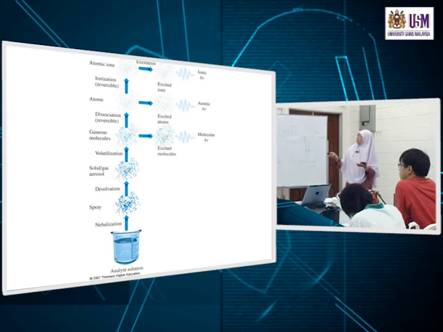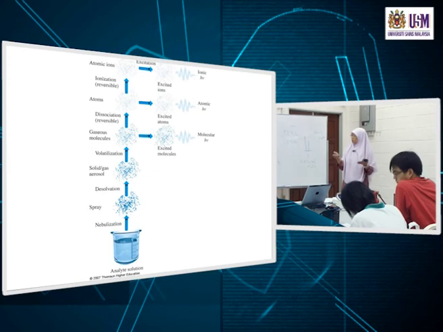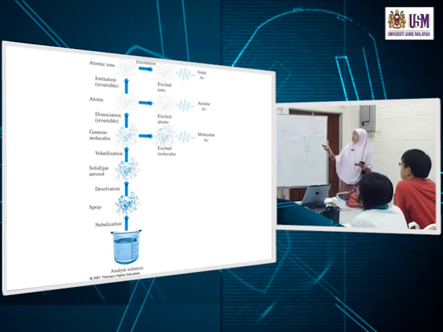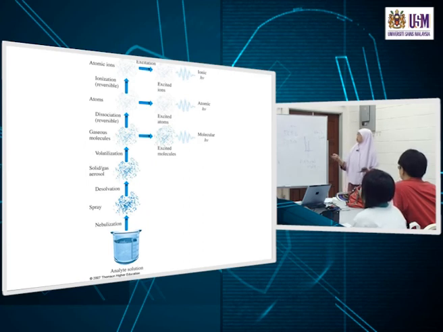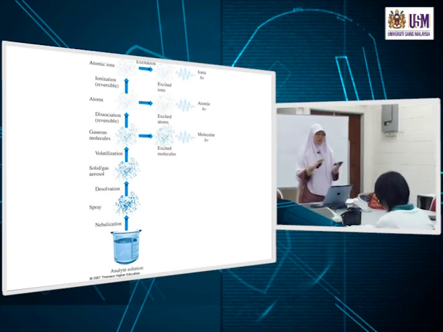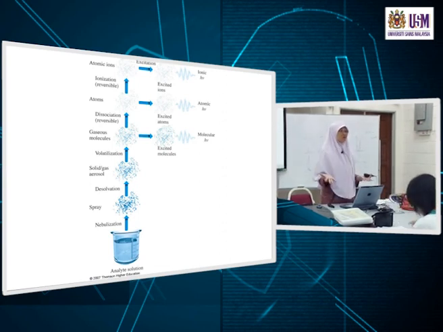Now you have the process on the side where molecules, for example, just now we have shown CaOH has that band spectrum, can also become excited and have its own molecular absorption or molecular emission. The atoms also can become excited atoms and have their atomic lines. The ions, if the energy in the flame is enough, can also have ionic lines, because we have just seen the energy level diagram for the Mg plus, right? So it can also become excited. The electron can become excited, etc. So you have a rather complicated thing coming out from your flame. You can have your molecular emission, atomic emission, or your ionic emission. That's why you need to have your wavelength selector, so that you see only what you are interested in and nothing else, because there are so many things going on. Okay.